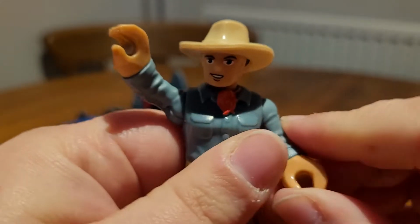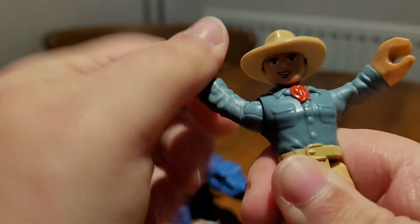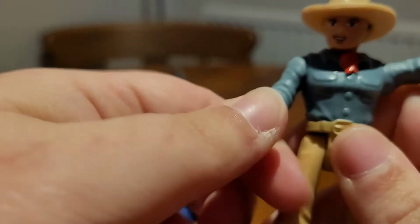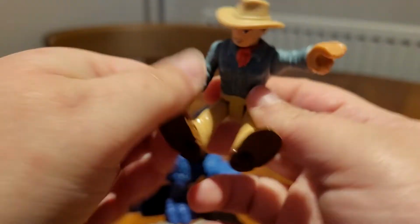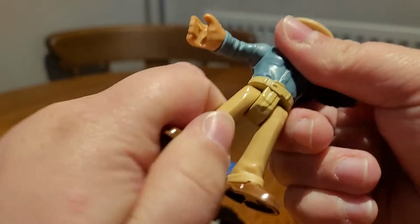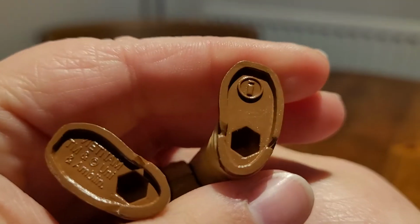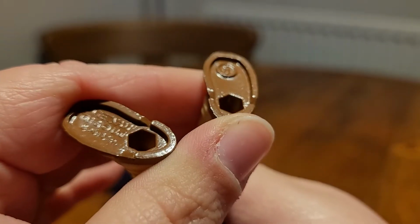He can T-pose. He can also rotate his arms around, and he can also swivel his wrists. And he can sit. The legs are attached to the same pegs, so they work together. And the human characters have the Imaginext stamp on the underside of their foot.